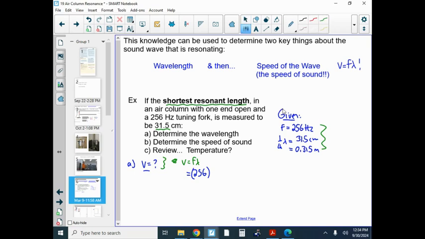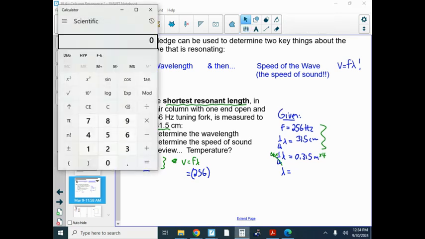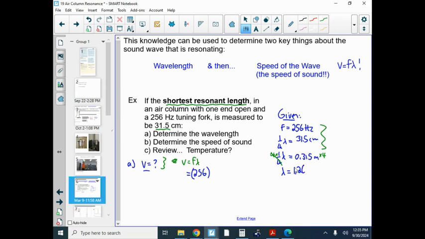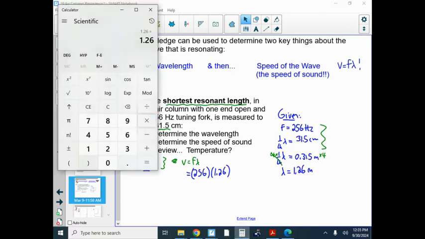So basically from this starting thing here, I'll write the 1/4 in as well so I can be clear. I think I showed this earlier in the course at some point. We just multiply both sides by 4, and that's gone. And we get wavelength equals 4 times 0.315. So 4 times 0.315 gives you 1.26. Okay, so we've got a wavelength of 1.26 meters. So we can put that number in. Now we have 1.26 times 256, which is 322.56.